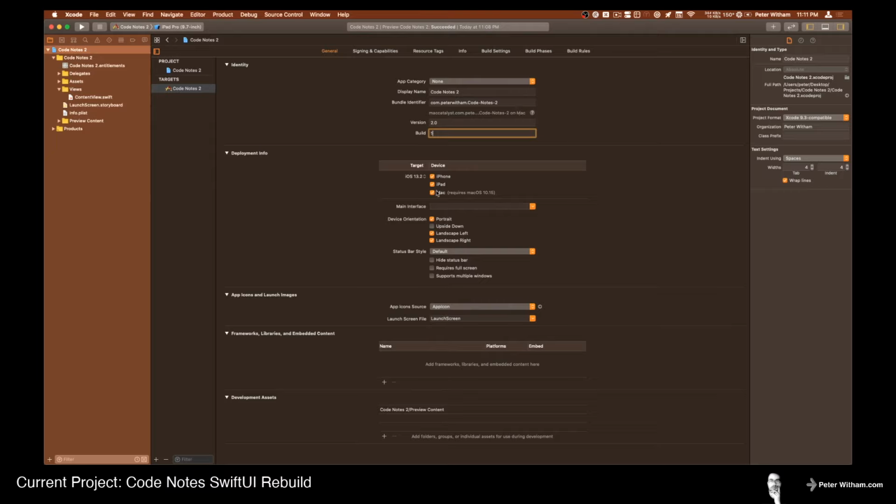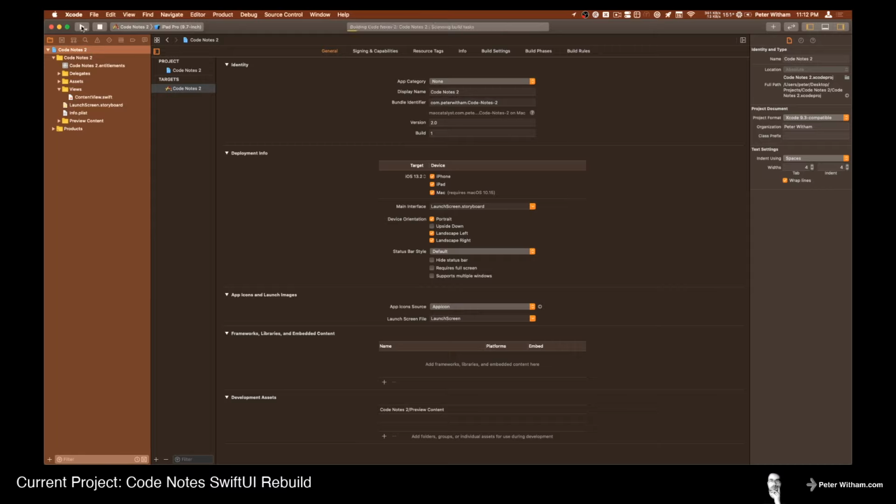Okay. So now we've got all of these set up. Looking down here for the main interface, we're going to leave it as the launch screen for now. We're going to have portrait view. Upside down view we're not going to bother with, but I absolutely, definitely, without question want landscape views. We're going to leave these alone here as far as the status bars and those kinds of things. We'll take a look at those later on. We don't have an icon yet, so I'm just going to leave everything else alone here as it is. Okay, so for right now, we're just going to go with that.